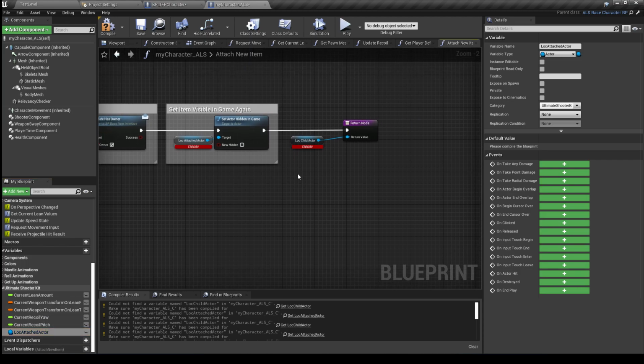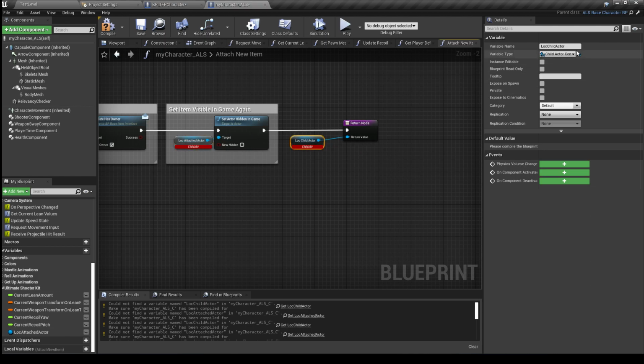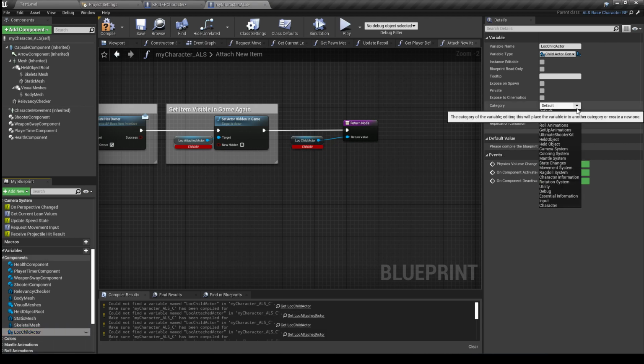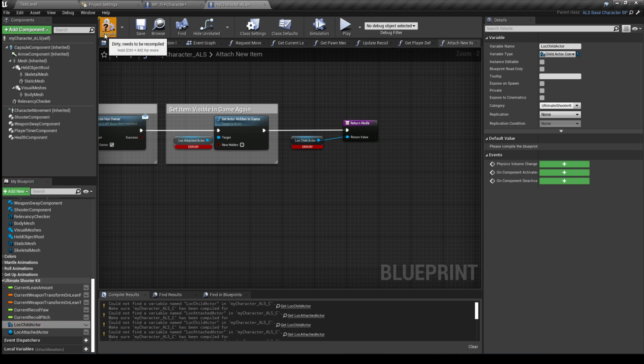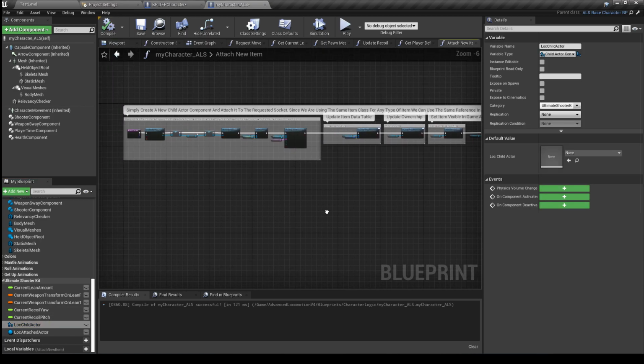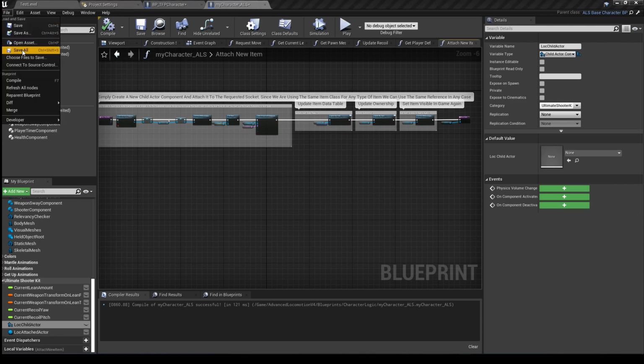I thought I did. What? It's the component. So, you see, I'm vindicated. This is why you should do it, because I don't want that in there. I want that in my category. See, that's why it's important. There we go. Compiled and save all.